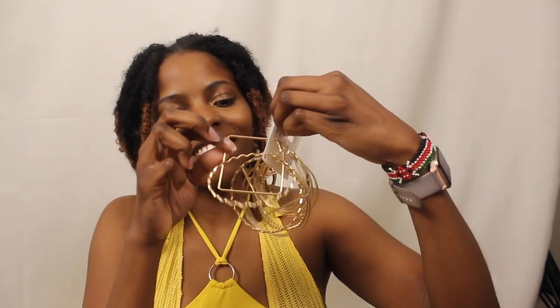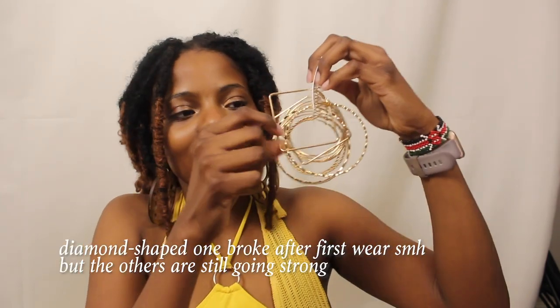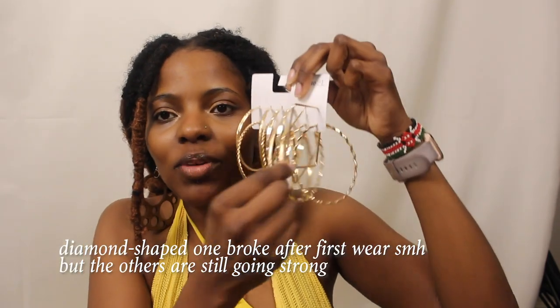I just wanted to show y'all these 2 sunglasses I got from Rue 21. I also got earrings. You know, I like my extra earrings. I really like this. Oh, I thought it only came with one. I really like this diamond-shaped one. But yeah, let's try on these sunglasses.